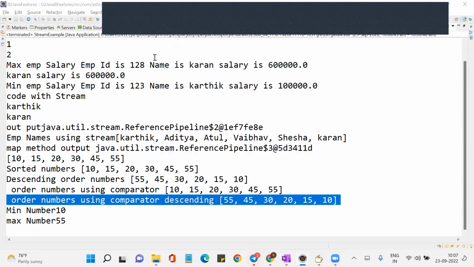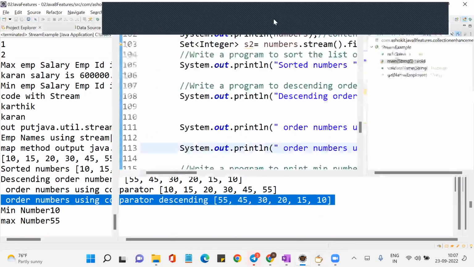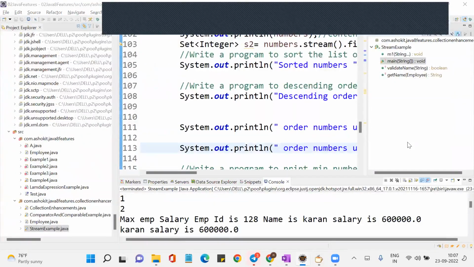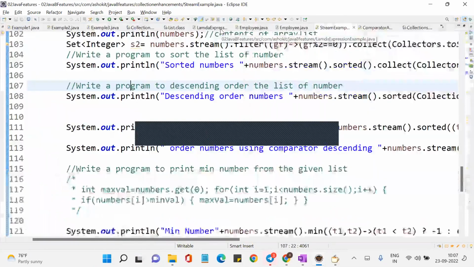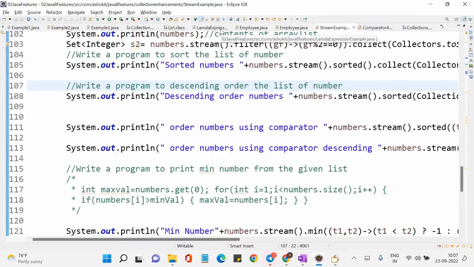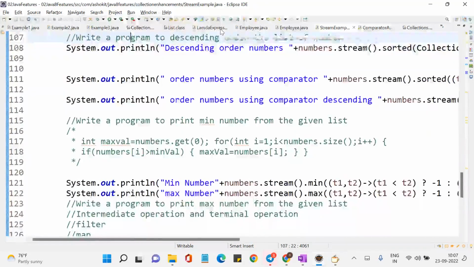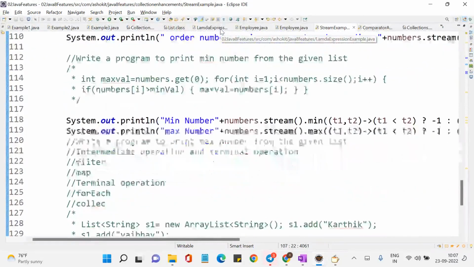So does it make it easy now? Will you be able to answer the interview questions like getting the minimum salary of an employee, the maximum salary of an employee, or given numbers, get a minimum number, get a max number? We'll come to the sorting of arranging the employee records in sorted order. We'll come to that. But if it's min method, max method, sorted method, will you be able to answer in the interview?